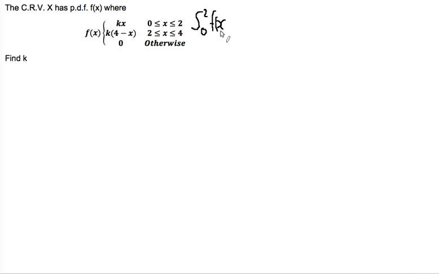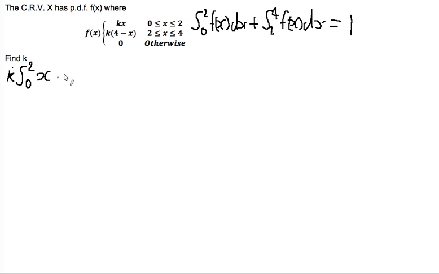ranges the individual functions f of x and put them in a sum, then the total probability that will occur from this is of course 1. So I'm going to integrate each function separately. So I'm going to integrate between 0 and 2. For this function I'm going to take the k, the constant, outside, just so I don't have to worry about it, and so I can just focus on integrating x.